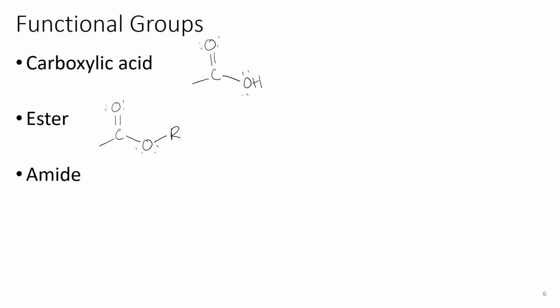We also have an amide. In an amide, we still have the carbonyl unit, the CO double bond, but it is attached to a nitrogen. That nitrogen can be attached to other hydrogens, or it can be attached to other carbon atoms. So the nitrogen attachments can be either carbons or hydrogens, but the key with the amide is we have the carbonyl, and that carbonyl is specifically attached to a nitrogen. So again, these are all the functional groups that we will be looking at this term and next term in organic chemistry. You want to make sure that you are starting to memorize all of these functional groups so that you can identify them in organic structures.